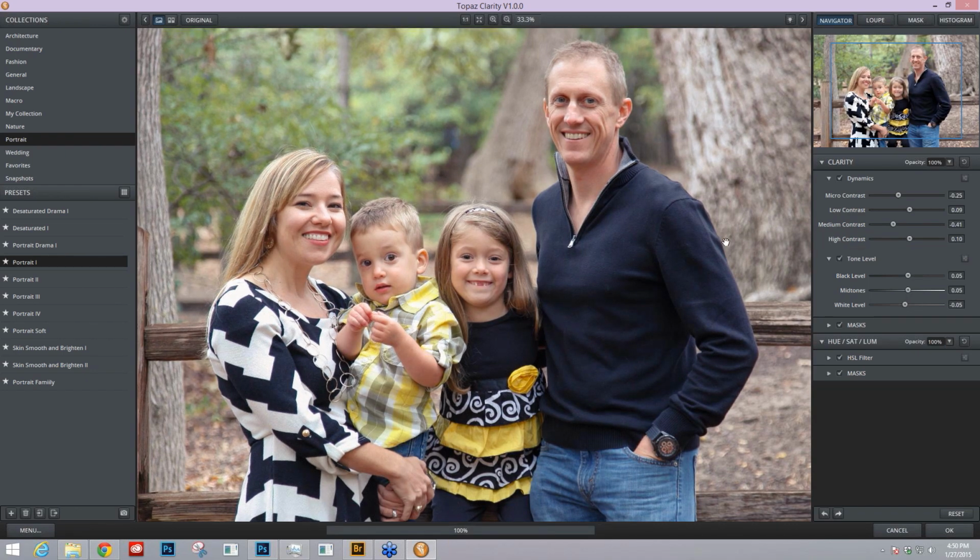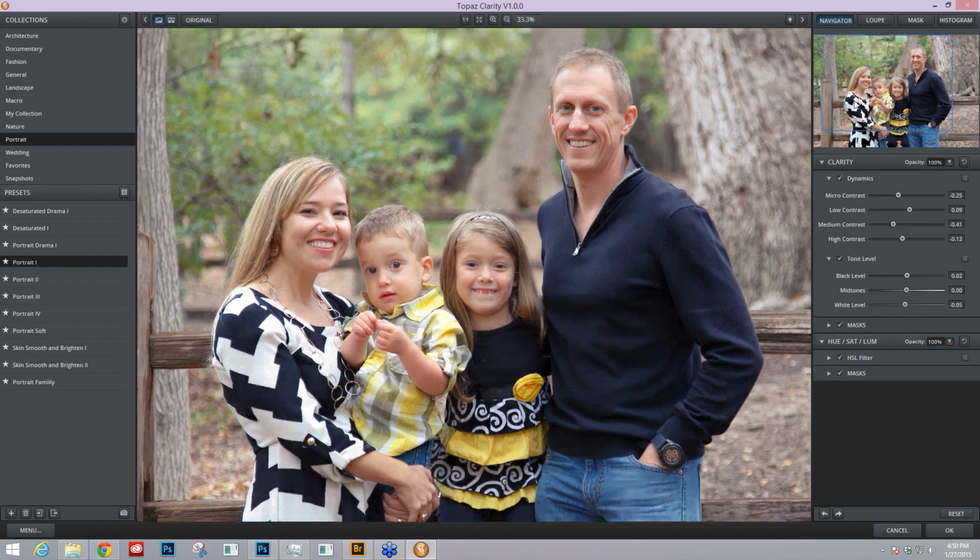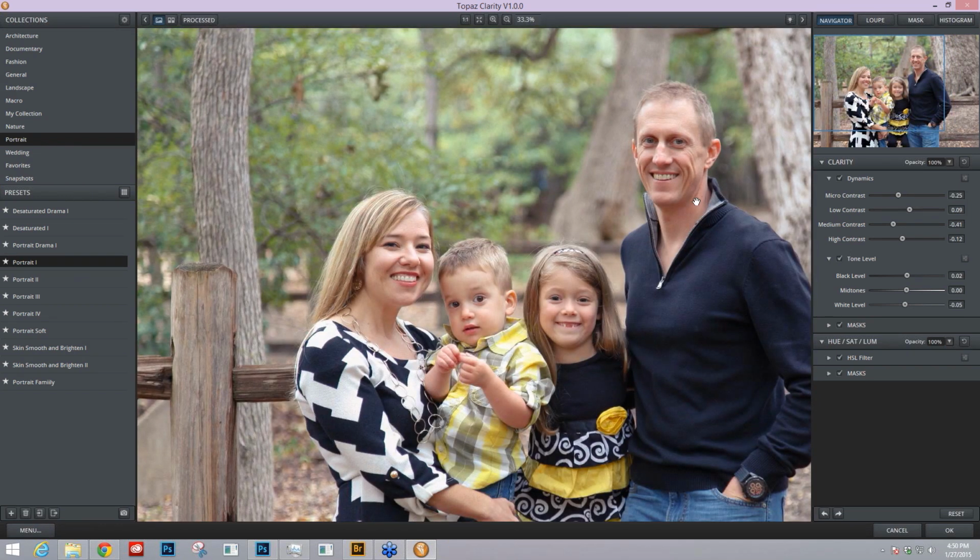Before and after. I want to take out some of my high contrast as well. A little more detail in their clothes. Before and after. Not really happy with the mid-tone adjustment, so I'm going to take that up. And remember, we started from a preset, so that's why I'm just tweaking instead of starting from scratch. Here's before, here's after. I'm liking what's happening, so now that I've balanced everything out and opened up the shadows, as well as getting some nice pop in certain areas, I'm ready to press OK and move on to the next step.